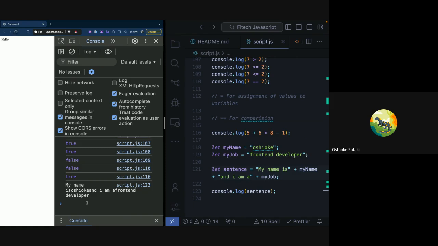But the problem now is that this is combined. There's no space in between this and this and this. So to fix this, you still have to add another plus with a space, and another plus with a space like this.